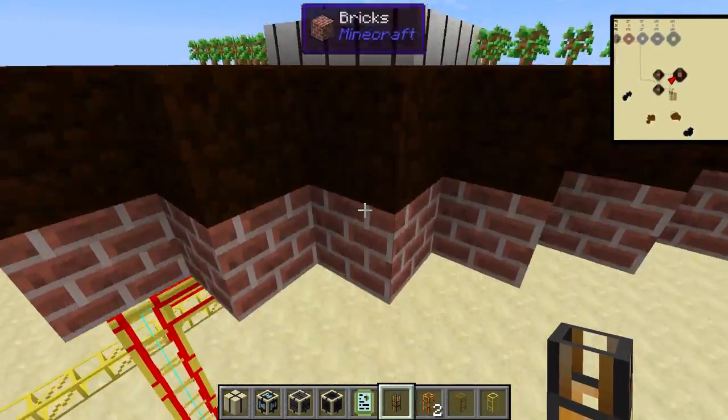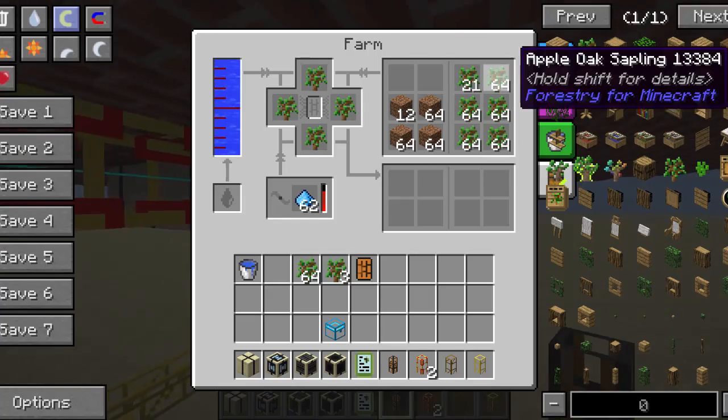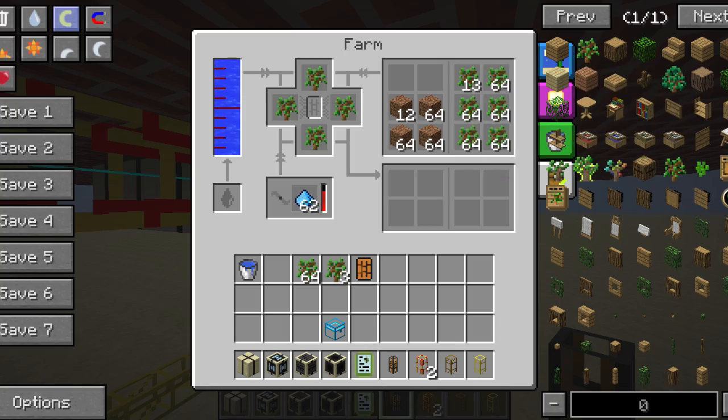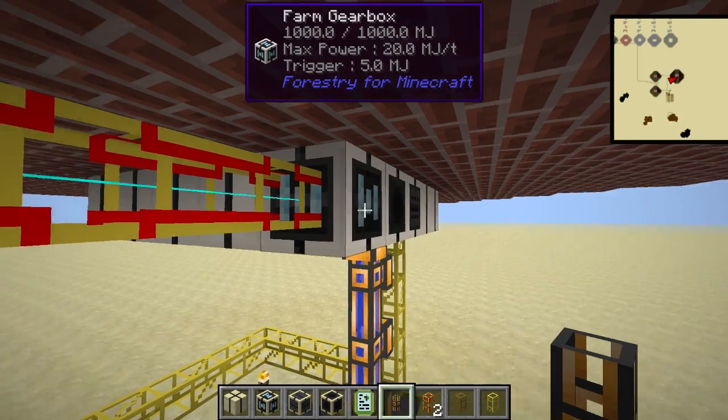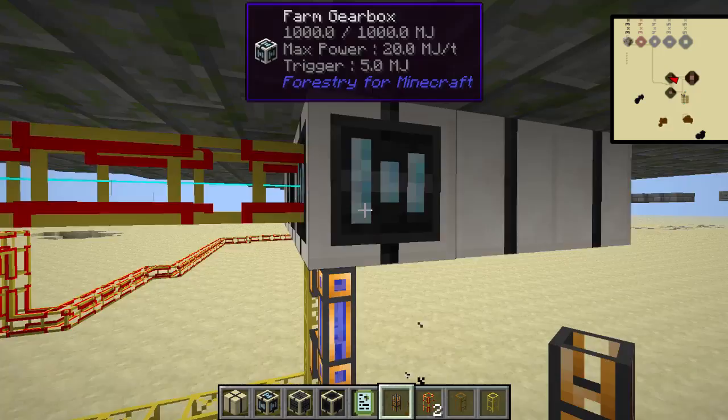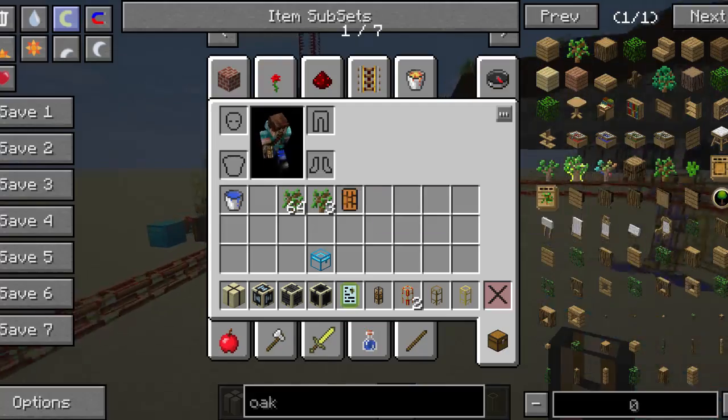So the big one is going to go through 180 saplings. So it's going to have quite a bit of a deficit just trying to get all the saplings out. Because really what you want this farm for is saplings. And you also want it for apples. Now, why apples? Apples, if you were to use a thing called a squeezer.